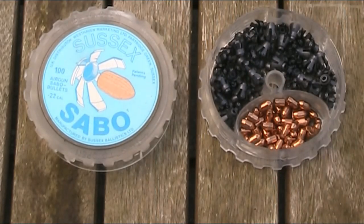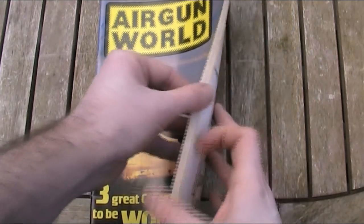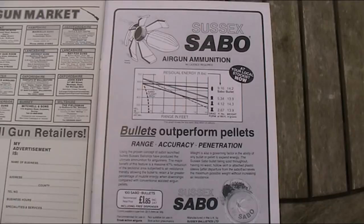Before I start to assemble and test the pellets, it makes sense to first look at what the purpose of the pellets were, as you may be forgiven for thinking: why all the hassle when you could just use a standard Diablo pellet? Well, to help me explain, I actually have here a copy of the November 1983 edition of Airgun World magazine, and this does actually feature a full-page advert for these pellets at the back. This basically highlights the fact that once the projectile leaves the barrel, the sabo drops away, leaving only the bullet. Because of the aerodynamic shape of the bullet, there's very little air resistance compared to a regular pellet, which has obviously got a lot larger tip and a skirt which causes drag. The upshot of that being that these pellets retain a lot more energy down range, which you can see from this graph. So based on that, I'm assuming they were designed as a hunting pellet.